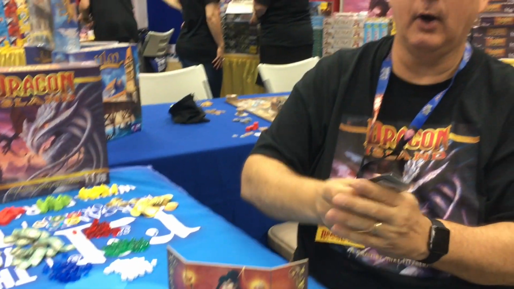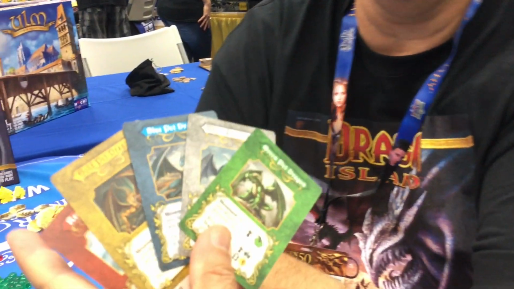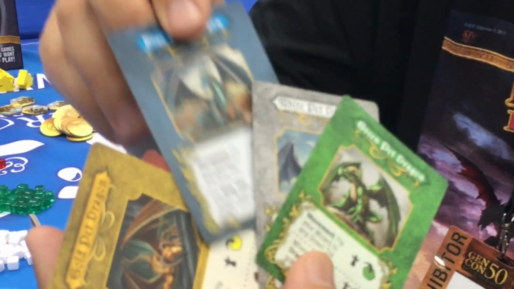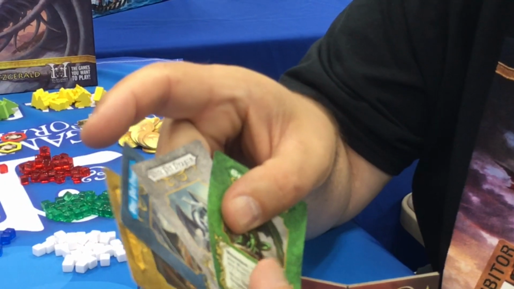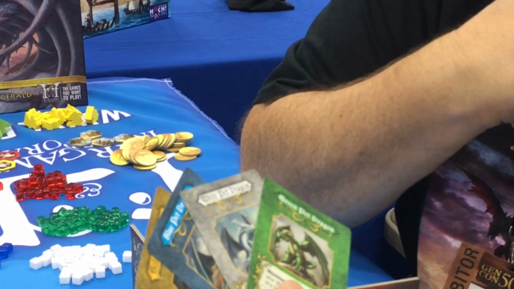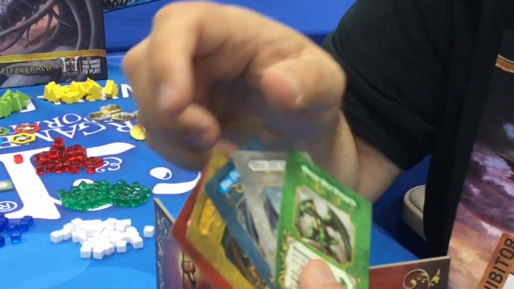These cards here are actually the dragons, okay? Each player will start with one of each dragon color. As you acquire and control a dragon, that dragon will give you particular powers that you can use. They're all different. All the players have the ability to control any one of these dragons, okay? So if I control a red dragon, you also can control a red dragon and take the benefit of the red dragon.